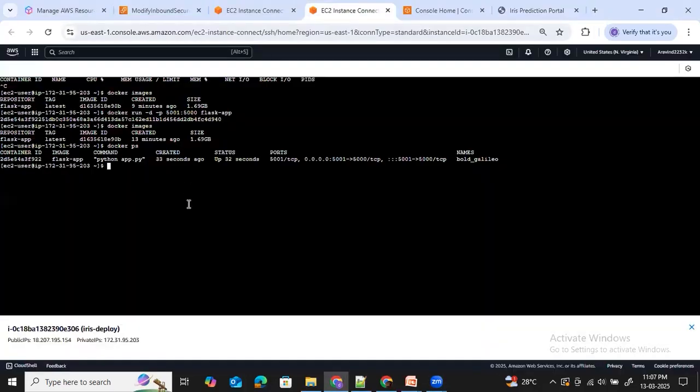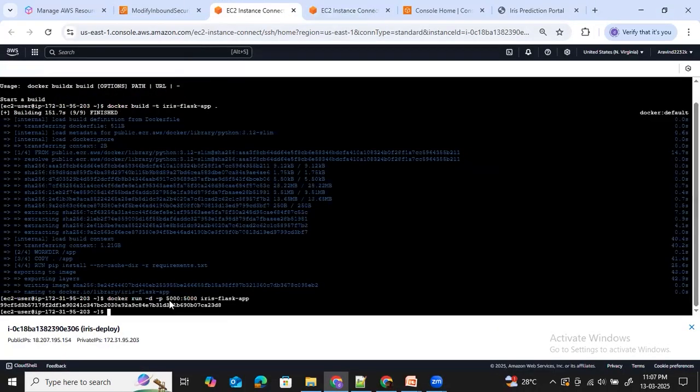Now the question is, if I don't use -p 5000, what will happen? It will not serve the model here. Why?